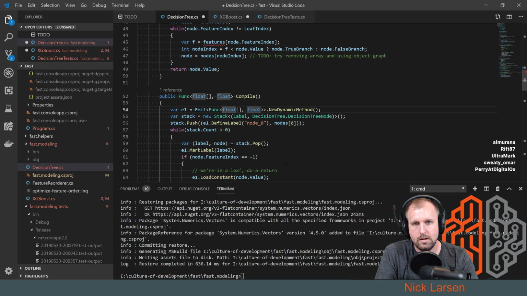All right, this is now going to take in another float array.